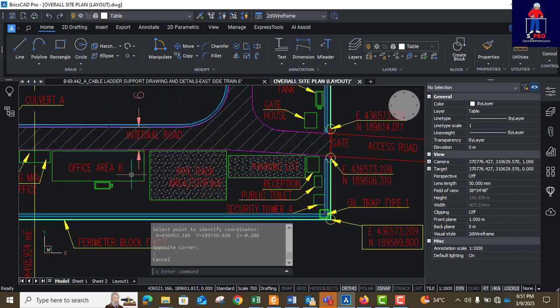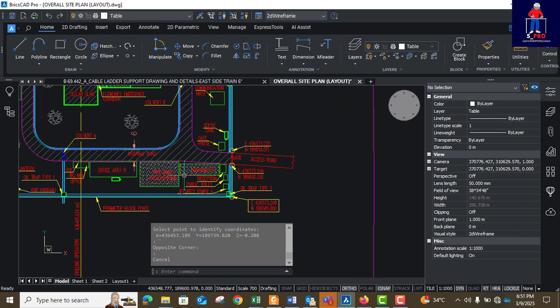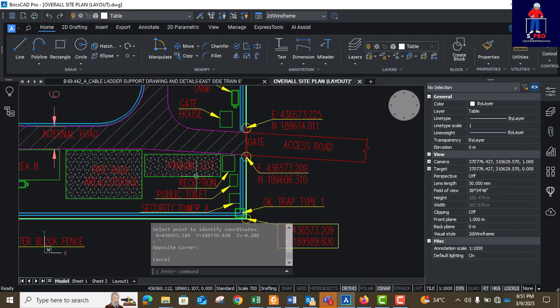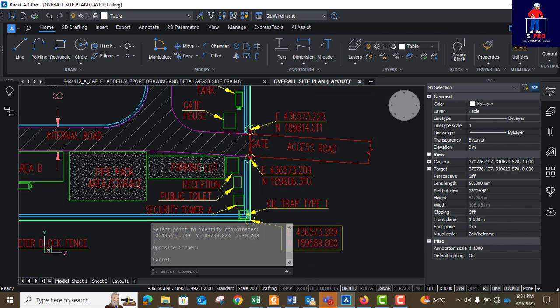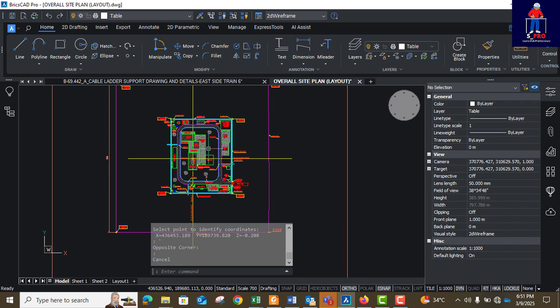So that's the essence of the pipe rack. It is also called the lay down area. Now, a parking lot. This is the parking lot. If you have a vehicle, once you drive in and they are checked at the gate, then you can come here and park. This is basically what this is all about.